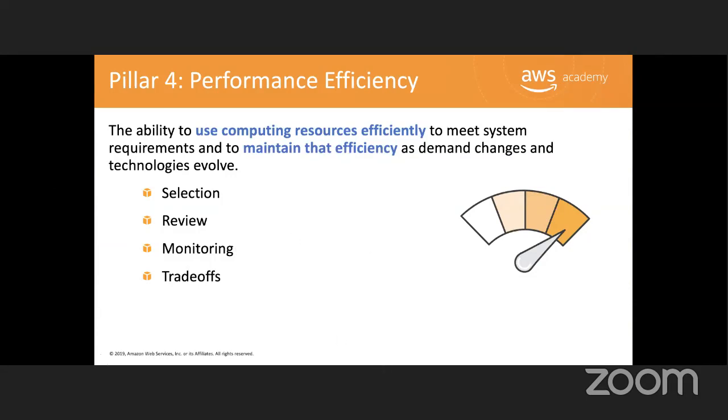Okay, so we select the right resource types for computing, storage, databases, and networking. So you have to make a selection of the services that you're going to use based on their category. Like I said before, computing, storage, databases, and networking. Those are four of the main components of every architecture.